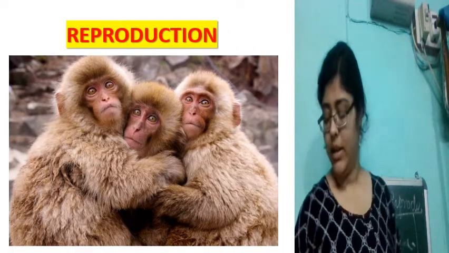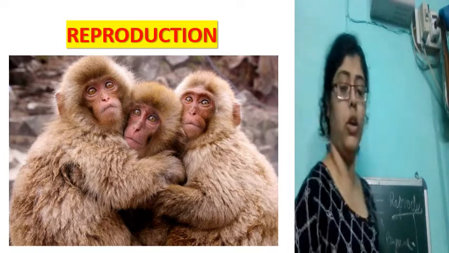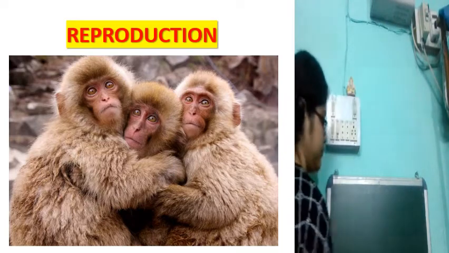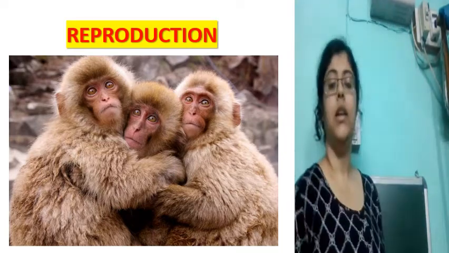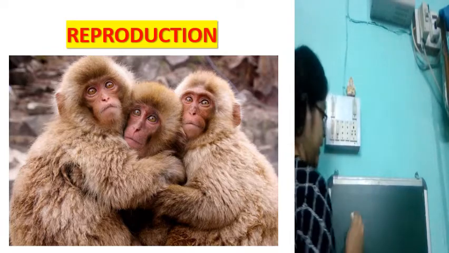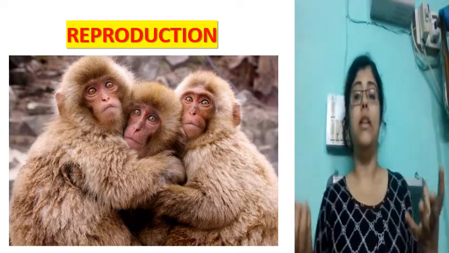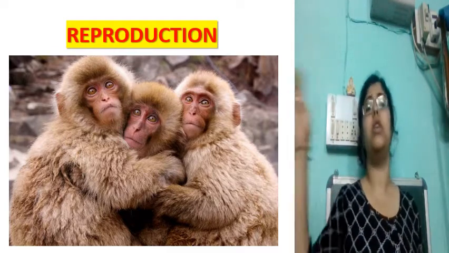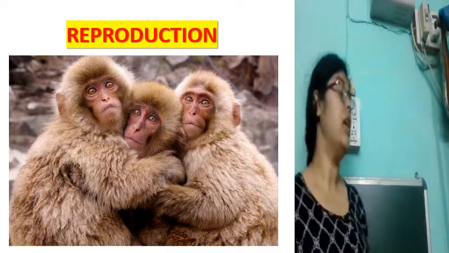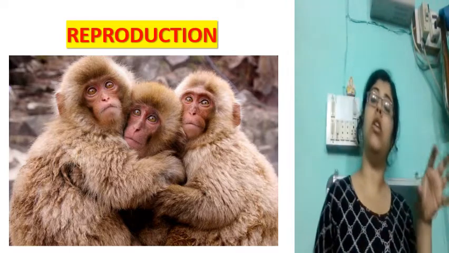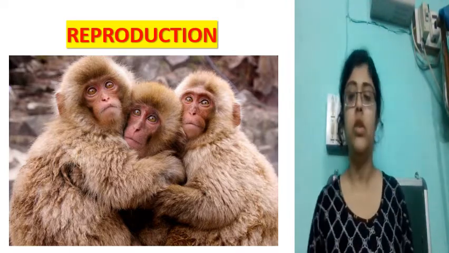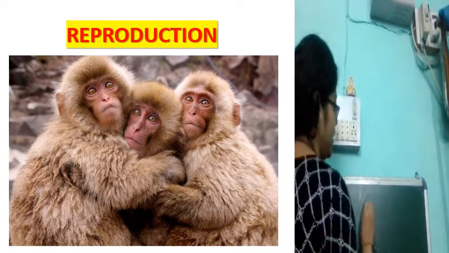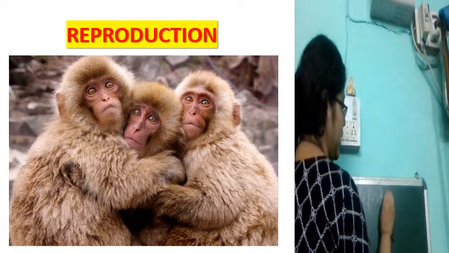Now see, there is a picture of a family of monkeys hugging their cute kid, right? So with reproduction, the mother and the father after some time want their own children, no matter whether they belong to a human family or some other organism's family. But every certain time, we as parents require our own children. So this can be possible only with a process called reproduction.